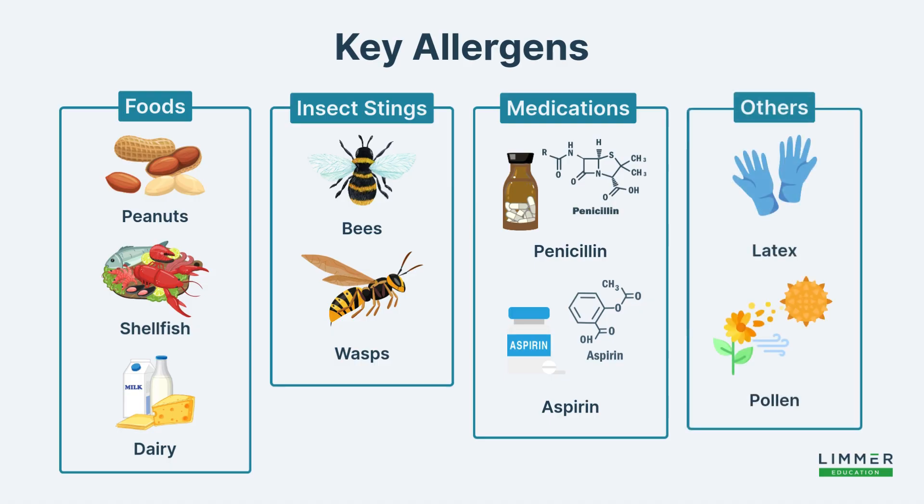The last allergen category is pollen. Generally we don't see true anaphylactic reactions from pollen, although we may feel like we are. In the past, latex was a big issue because everything used in medicine was made from latex — from gloves to IV catheters to IV drip sets. Patients could have severe reactions just from touching latex. I remember when I worked in Georgia, I responded to a call at a local community college and met a student having shortness of breath. The first thing she said was that I couldn't touch her with my gloves because she had a severe allergy to latex. There were no body fluids present, so I removed my gloves, cleaned my hands thoroughly, and we proceeded with the assessment.